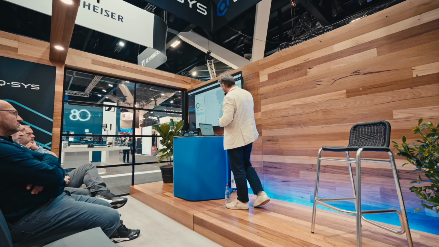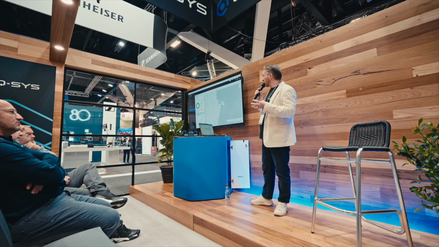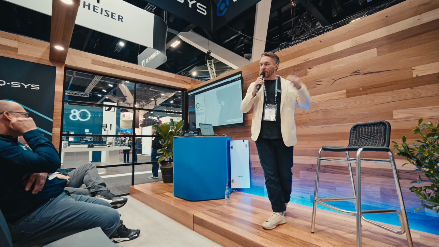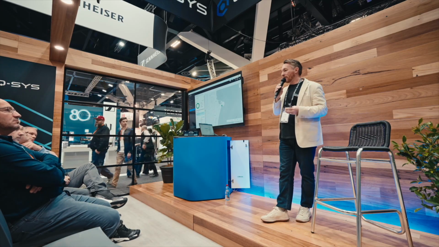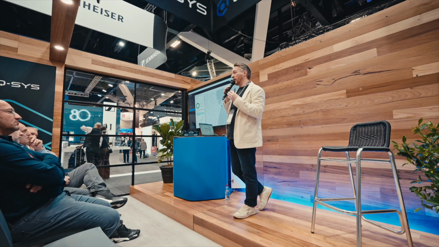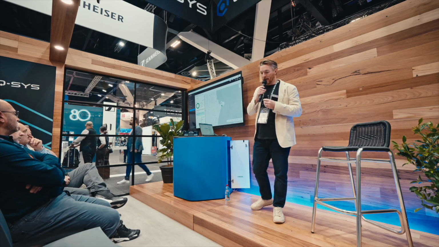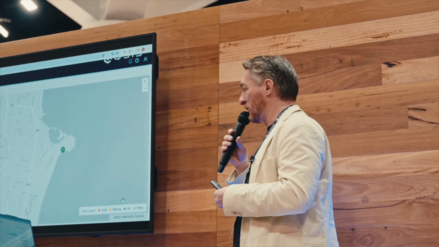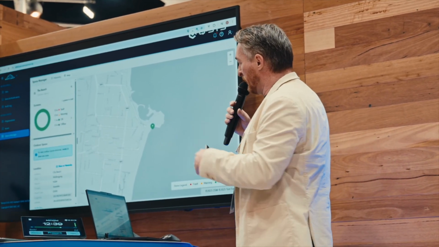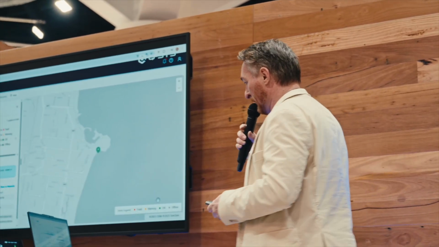If you're not familiar with how Reflect works in the back end, it's unlike a lot of other cloud monitoring platforms where every single device has to connect to the cloud. The Q-SYS core aggregates all of your local AV devices on a LAN port and can use one of the other LAN ports to send that information up to the cloud securely. So it's a single connection to the cloud. There's no internal switching, so there's no security issue of going in via that cloud connection and then getting access to your AV VLAN. It's a very, very secure way of doing it.